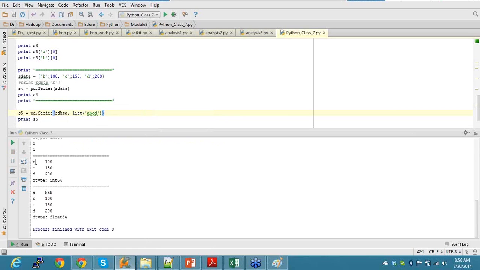So let's go here. You have S data, so watch this carefully. S data is a dictionary of B, C, and D. This is key and this is value. B, C, D keys, you have some value here. But then if you provide your own index, which is of type list here, and you're providing A, B, C, D, B matches with B, C matches with C, and everything is fine. But for A, it did not get any value, it just put NaN.